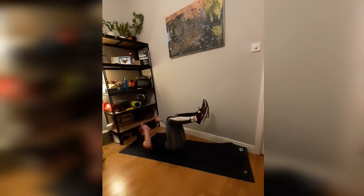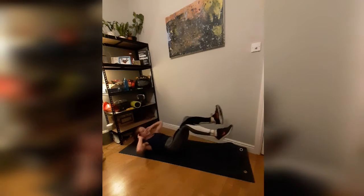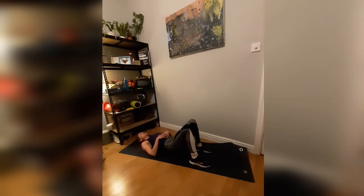Nice. Really feeling it in those obliques. Rearrange the band if it starts moving up. Put it back. Yes. Reach for it. Almost there. Well done. Perfect.